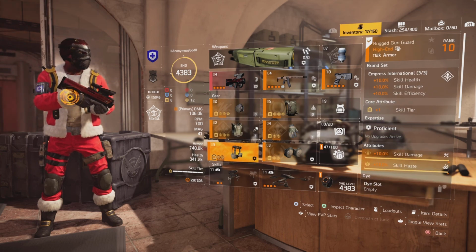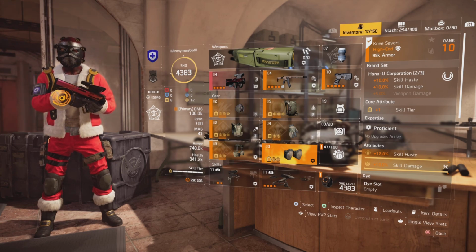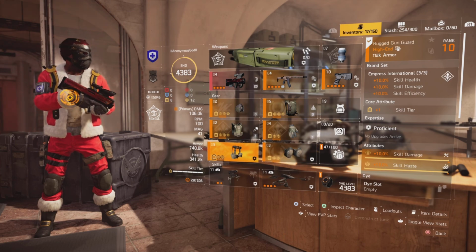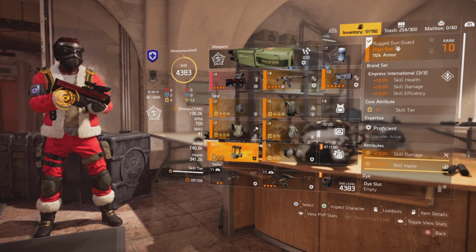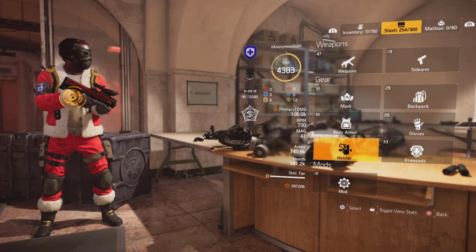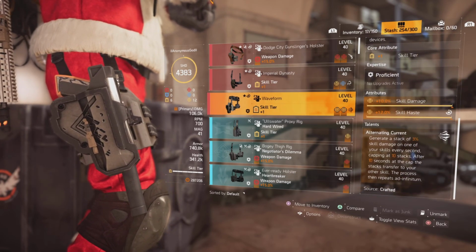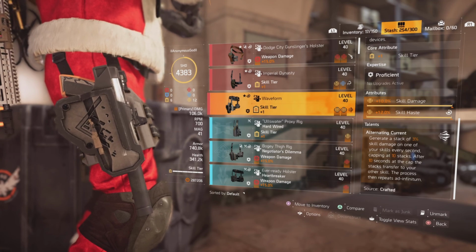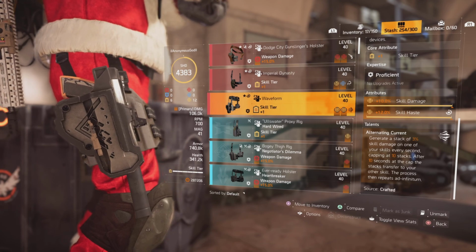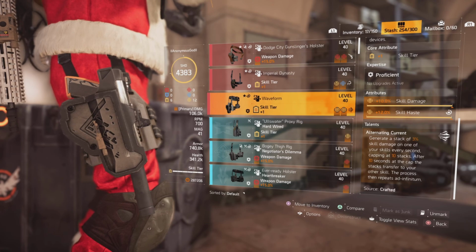I have on the holster an Empress, skill damage, skill haste, and this is the second piece of the Hana U, which is skill haste, skill damage. Okay. I don't like using the Waveform, because this is the Waveform for all the new players. You'll see a lot of people running this on their builds. Generates a stack of 3% skill damage on one of your skills every second, capping at 10 stacks. After 10 seconds at the cap, the stacks transfer to your other skill. The process then repeats ad infinitum.